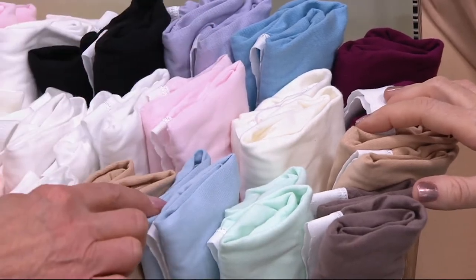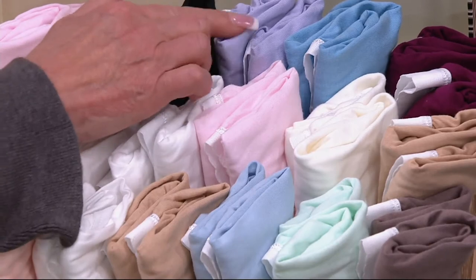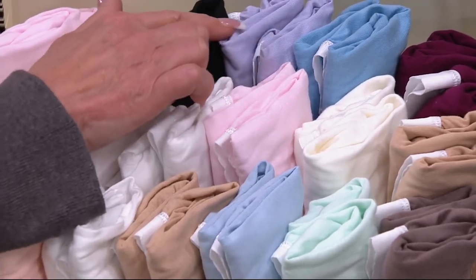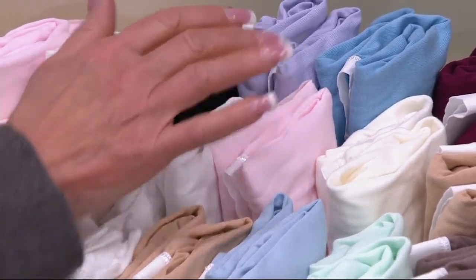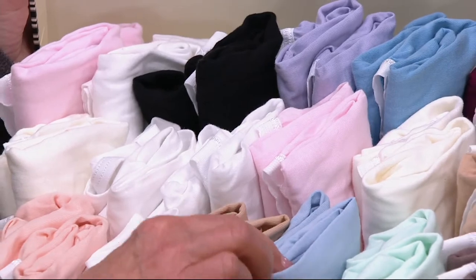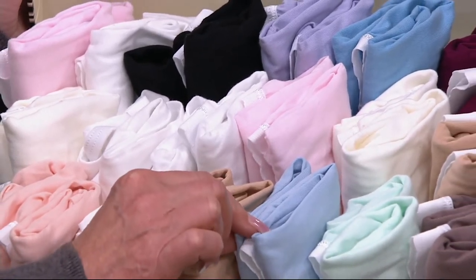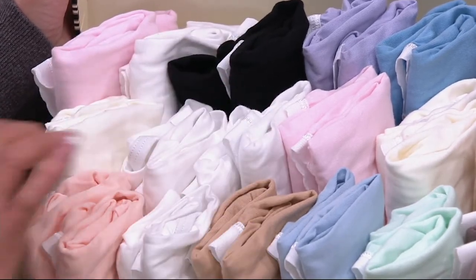Then this is the new color palette — brand new! This is called Ocean, so you almost have like a purpley, kind of a periwinkle-ish, like a light peri. Two of those, two pink, and two of this beautiful powdery blue. And then these are your basics, where you'll get two black, two white, two nude.